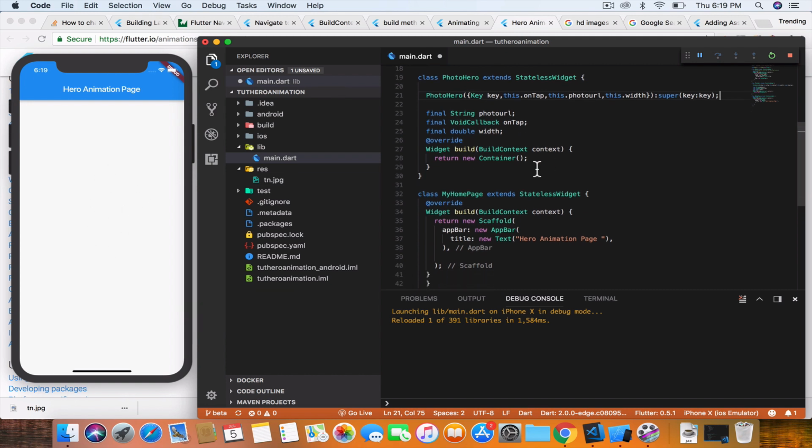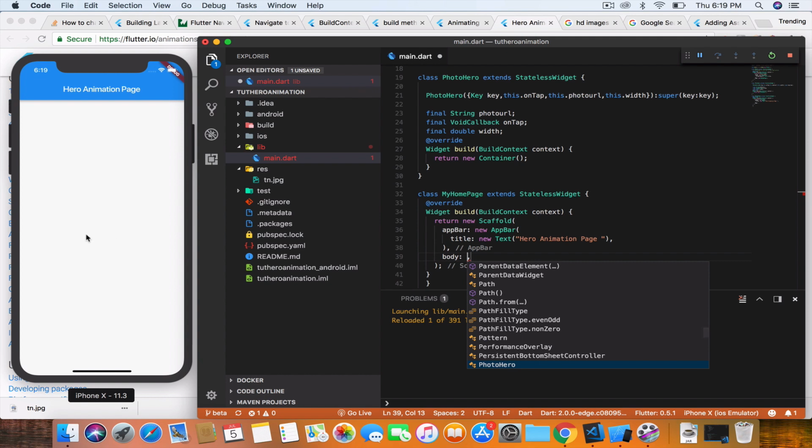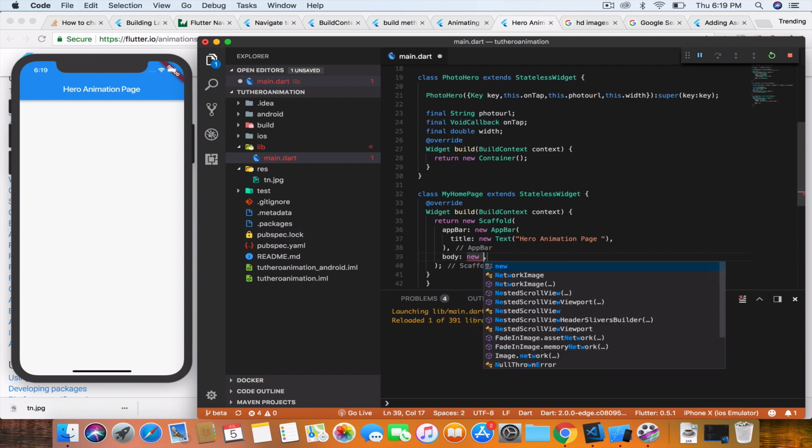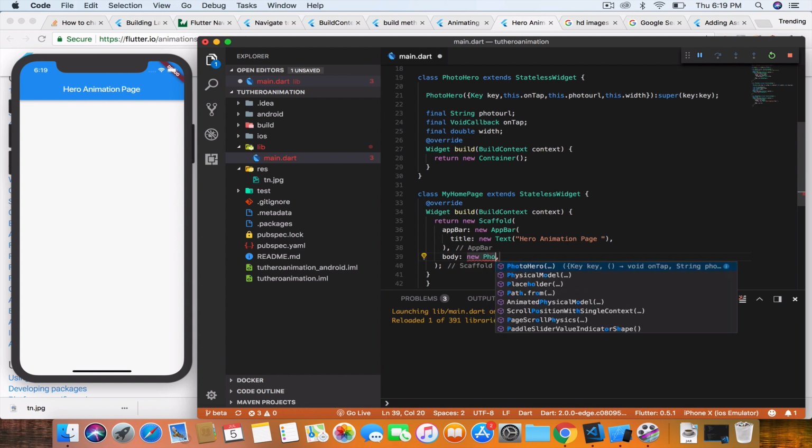So what we will do, using this class, we will create the UI right over here. The body of our first class, that is the body of this particular page, is going to create a new UI that is going to be our PhotoHero.